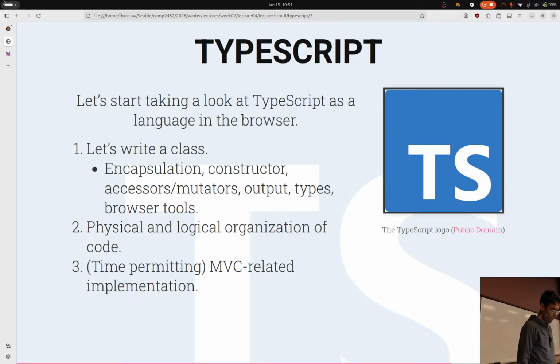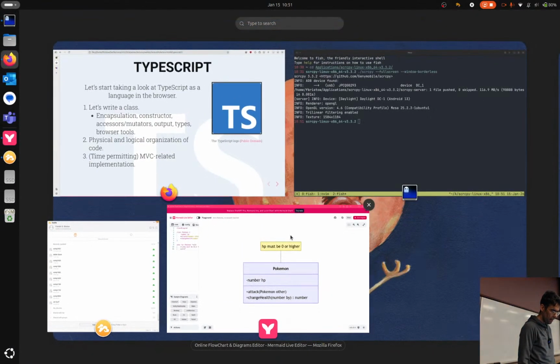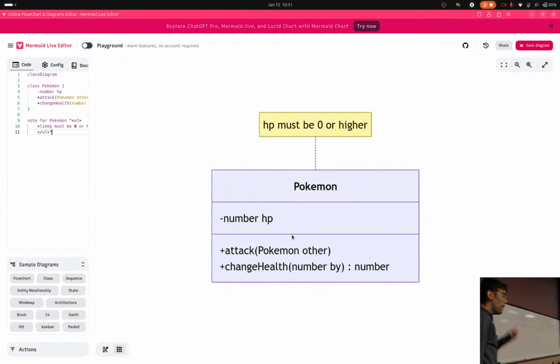Where I want to start with you is I want you to be able to see the domain model class that I want to implement here. This is that minimal Pokemon class that I described to you last week in terms of minimum viable product for domain models. We've got a Pokemon instance class here.